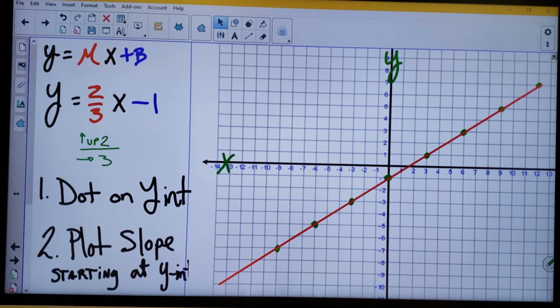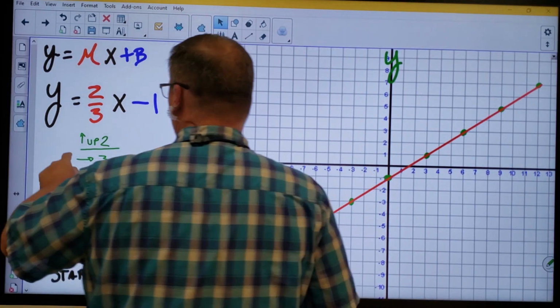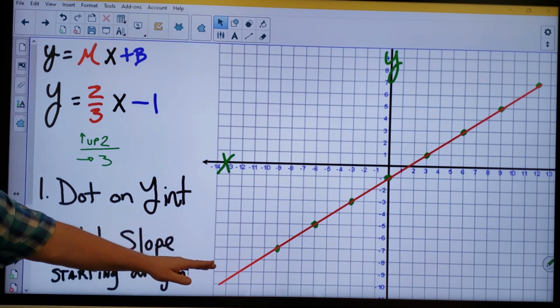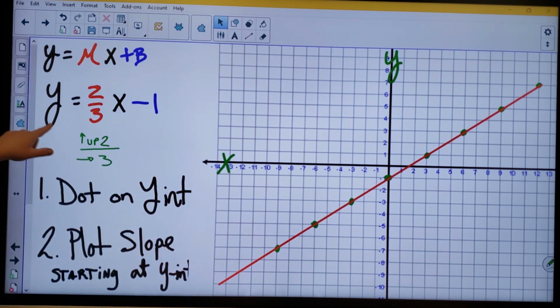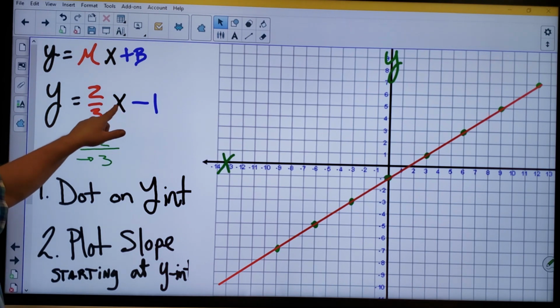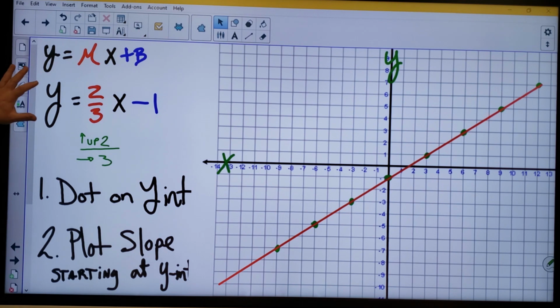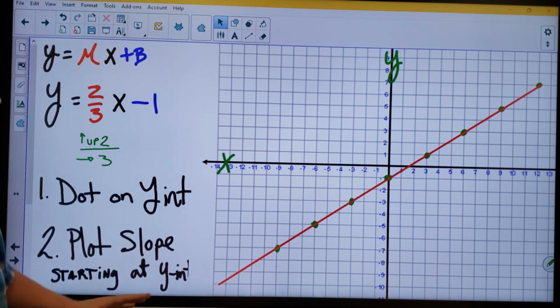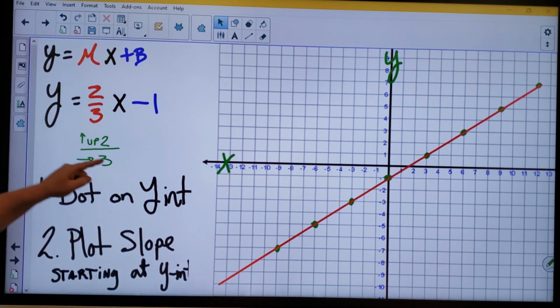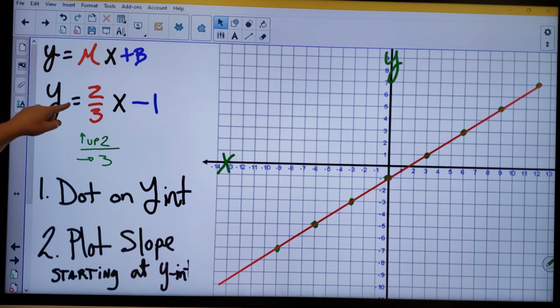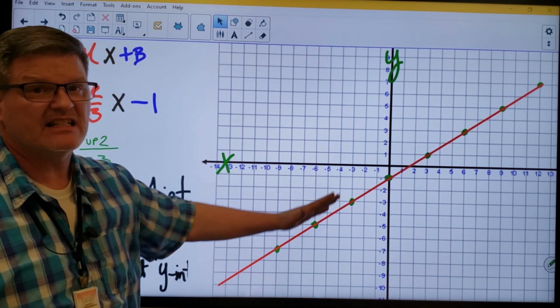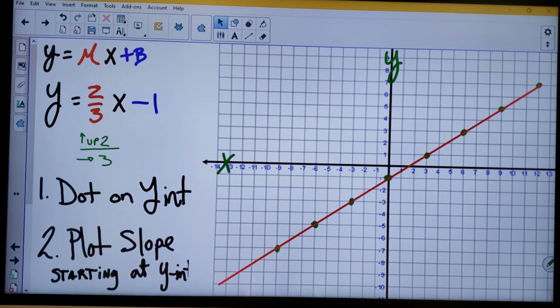All right, so now we have our line that we've graphed. And this line is just a graphical representation of the equation y equals 2/3 x minus 1. What I like to think about is this equation is basically the address of this line. There is no other line that we can put on this graph that will have this equation. This equation is specifically connected to this line. Let's go and take a look at another example of how to graph using the slope intercept form.